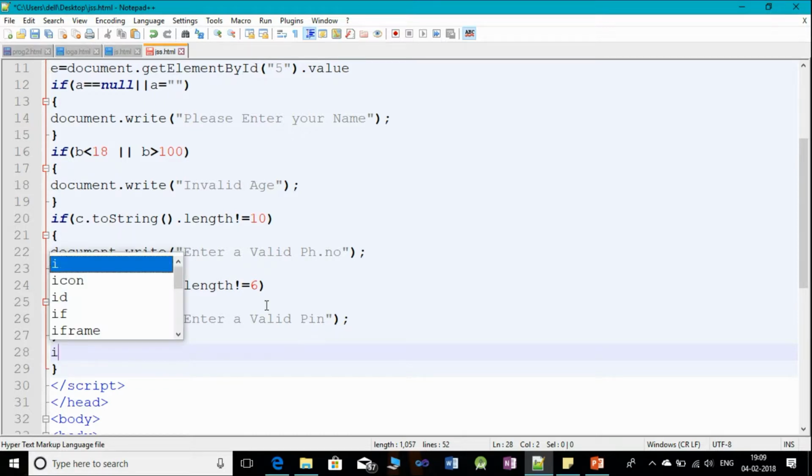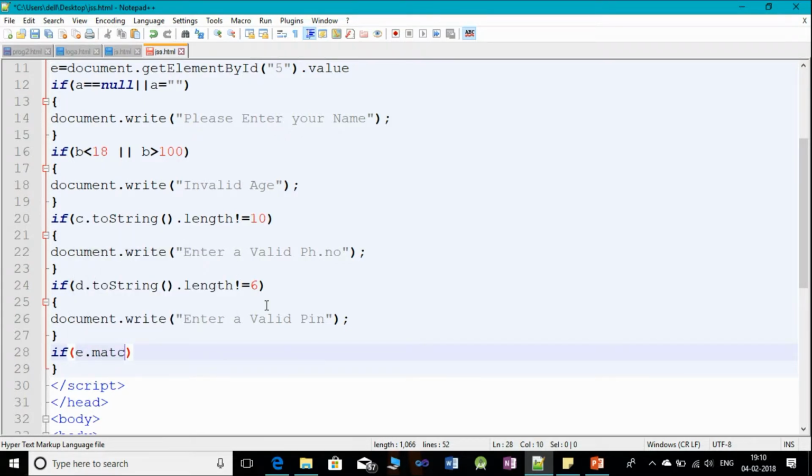Okay, and finally comes the main important thing. It should allow only the string E as my nationality. If E.match, okay, it should have it. If E doesn't match, so generally I have to use a regular expression for it. Generally a regular expression starts with this, which means you're going to start the string. If suppose I'm typing India in my text box field, this is the start of the string and this is the end of the string. To denote the start of the string, I use this. To denote the end of the string, I use this.